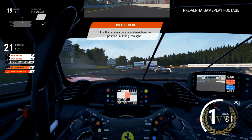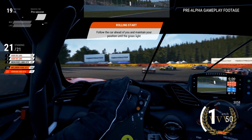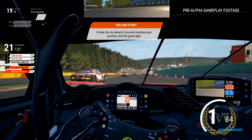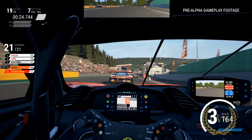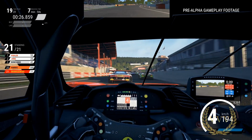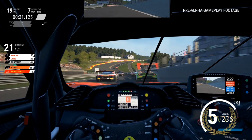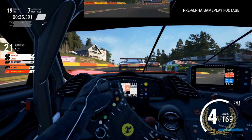and it'll be really interesting to see how Assetto Corsa develops over the course of the next few months until its final release. And I don't have any information in terms of release dates, in terms of the development plan for this game, so I have absolutely no idea how long it's going to take. But either way, a version is being released this year. It's certainly looking very good, but there is still a lot to do, no doubt.